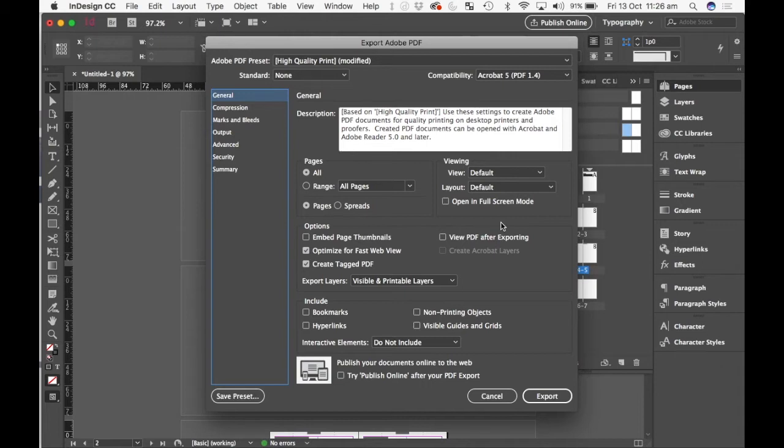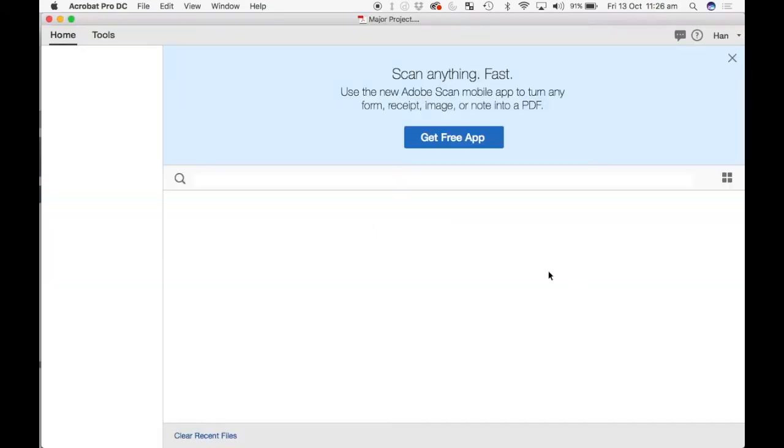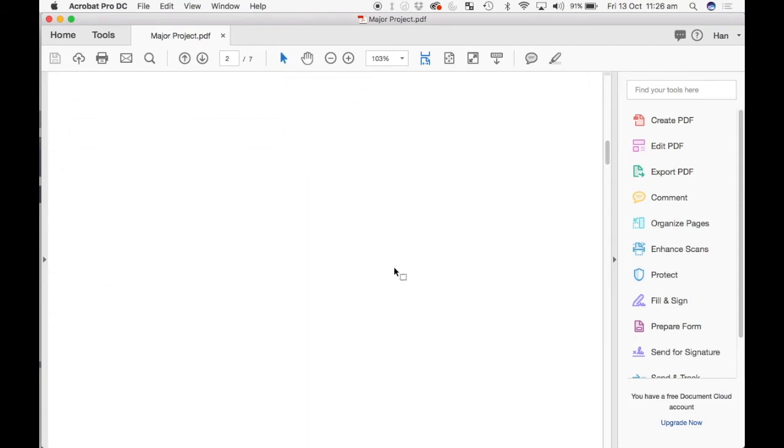You want it to be completely uncompressed and full quality. While you're submitting it for online Moodle marking and feedback, just use the default and hit export. And basically what you'll get is an exported PDF document. Okay, simple like that.